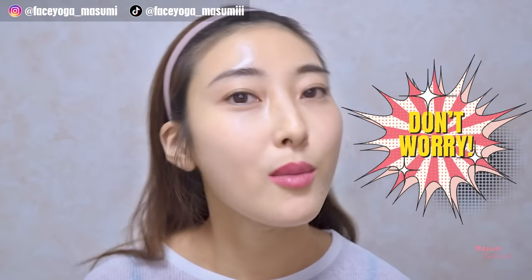If you find it hard to move the lower eyelid muscle, don't worry. The more you practice, the more result you will see for sure. So it's okay, don't worry, because I practice a lot too.